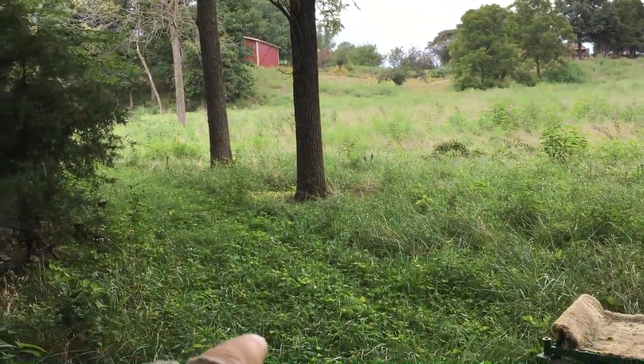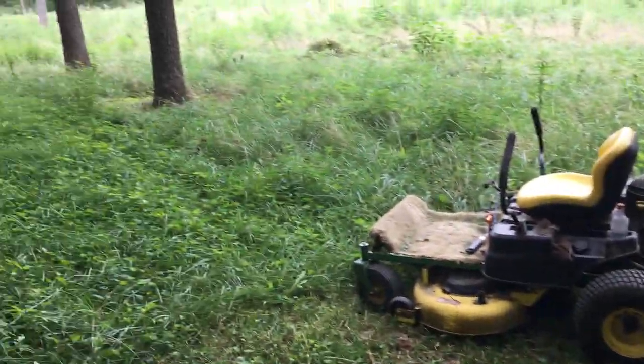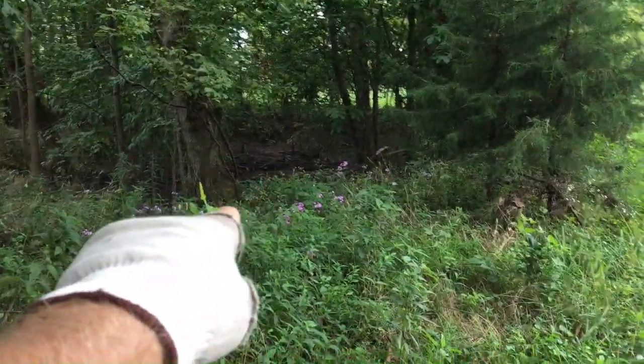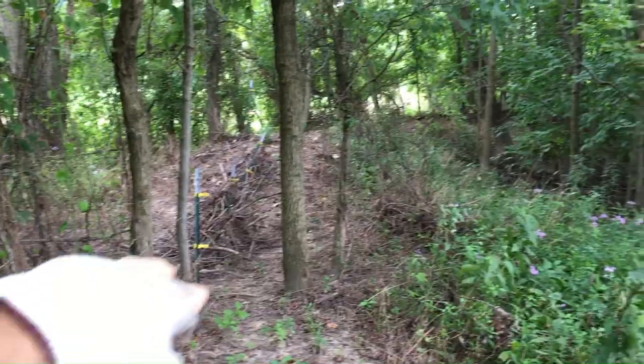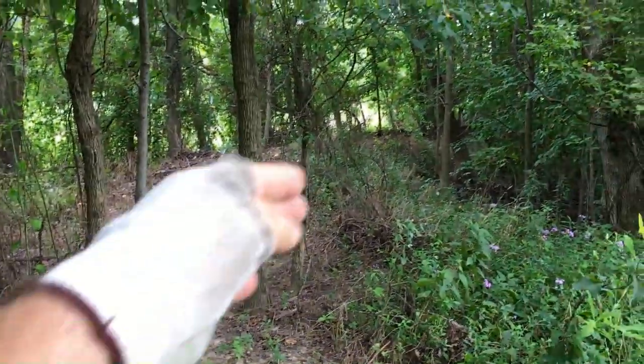The fence used to go along here. It used to come here and then make a turn and go around this wooded area here. Well, there's actually a big hole. That's a remnant of the old creek. But my neighbor straightened it out, and they left this pile here. I didn't do nothing with it until this spring. I decided to put my fence through there.